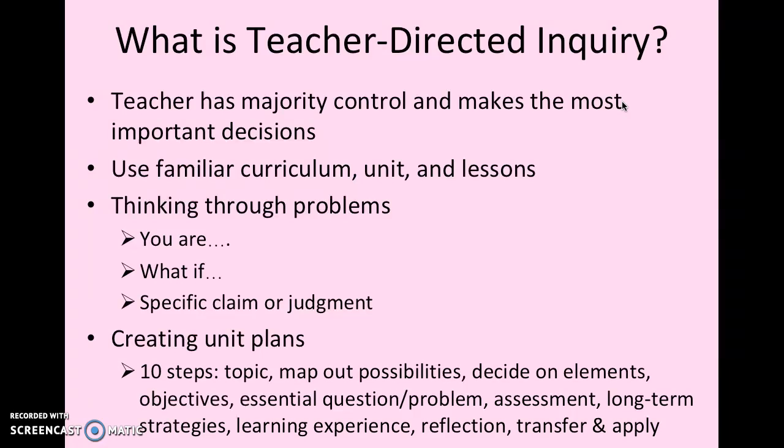There are 3 suggested ways to engage students in thinking through problems. The first is more role-playing, like you are a registered dietitian analyzing food at a school cafeteria. The next is what if. This is where students are placed in a hypothetical situation, like what if we slowly began losing our major crops, and so on. And last is making a specific claim or judgment to elicit student responses to a particular viewpoint.